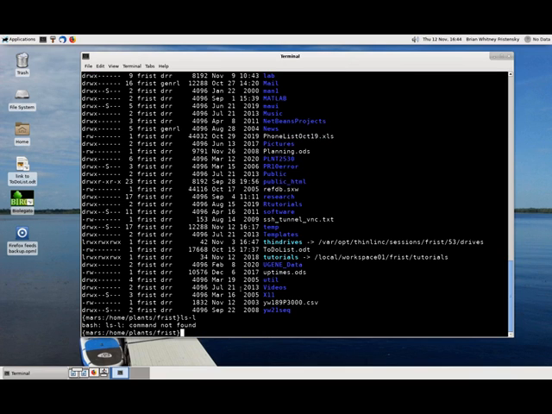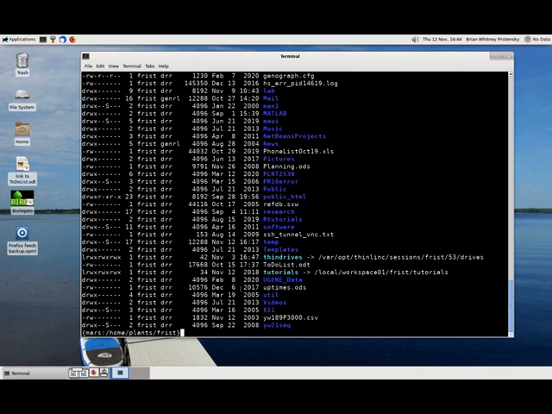There's no command by the name of ls-l, but there is an ls command, and the -l option is going to give me a long listing. So ls -l with a space between the name of the command and the long option will give me the long list.